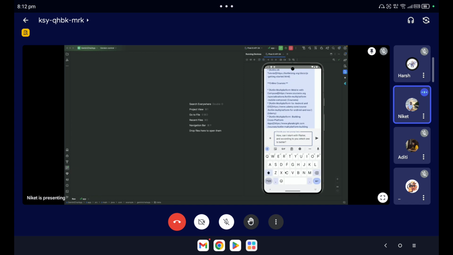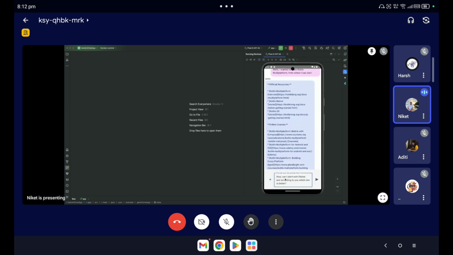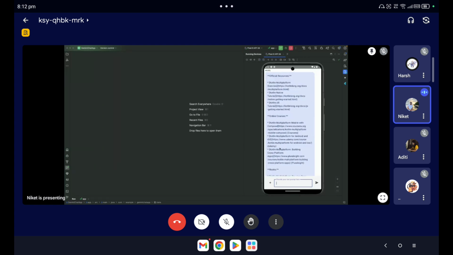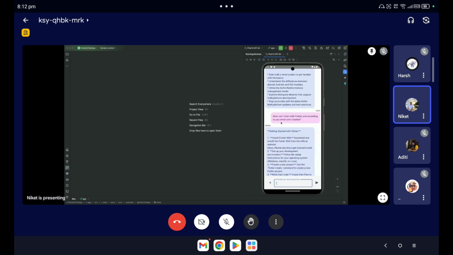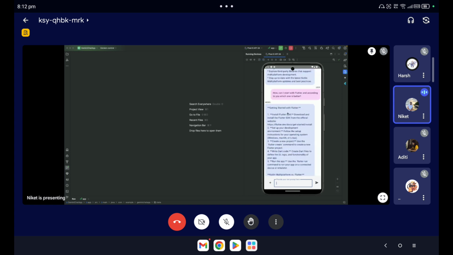Though this question doesn't have a single answer, since it depends on the use case and the tech stack, for the time being I just wanted to showcase whatever text we are sending. Let us see the output. So the model has given us the details of starting with Flutter.